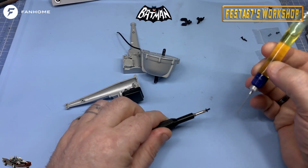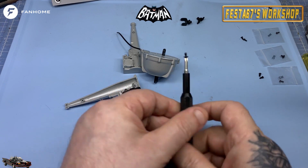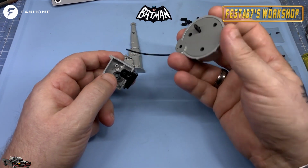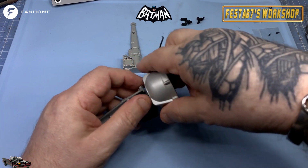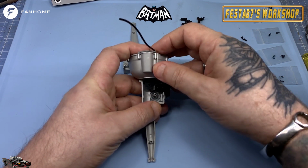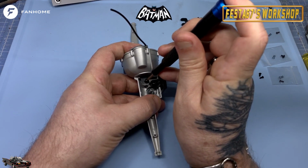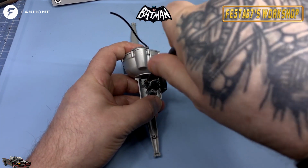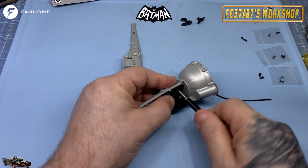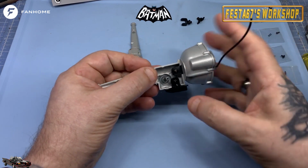So we'll oil that up and get that in place. Just like so. Remember, you want the pipe towards you, like so, and then trying to hold it in place with your fingers there. Rest yourself on that oil pan, get your screw in place. Once it starts biting, you can then just relax and send the screw fully home. Again, not over tightening the plastic.